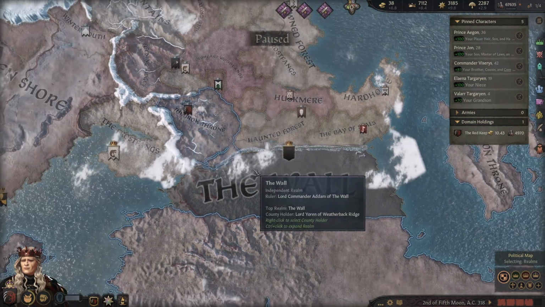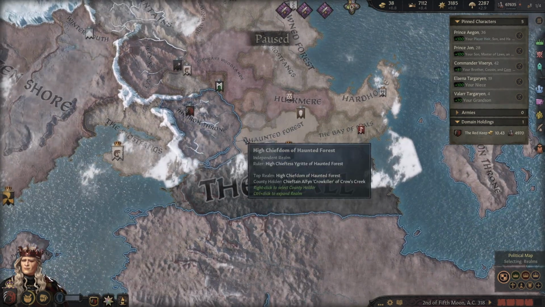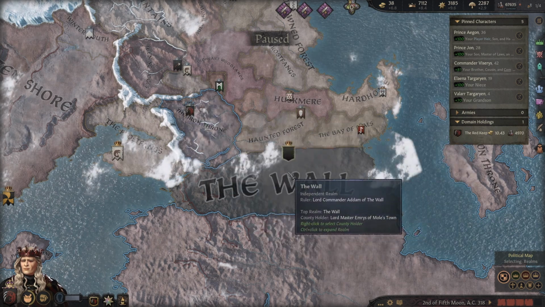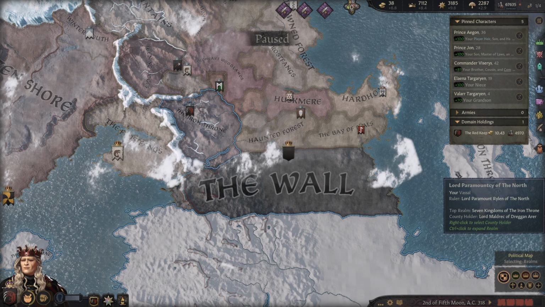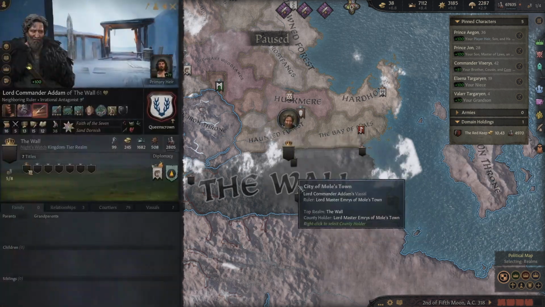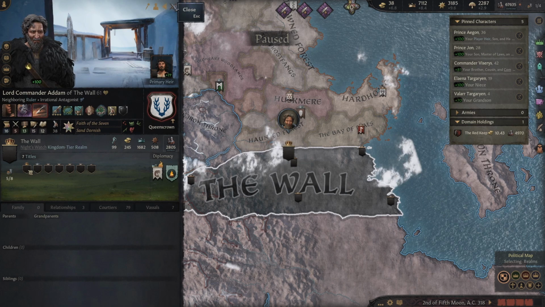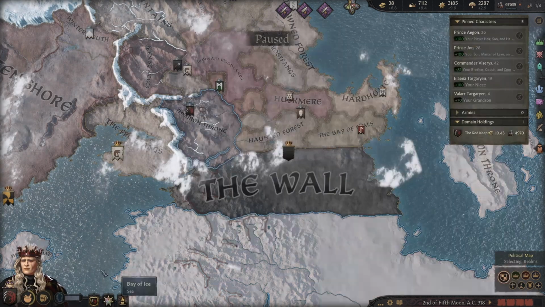Right, what do we want next? I think it makes sense to secure the boundary of the wall. If we can pull ourselves between the Night's Watch and the northern clans, that does alleviate some of their pressure. Very much. Speaking of the wall, how is good old Ned doing?